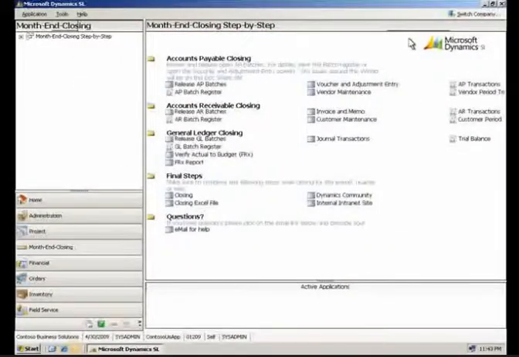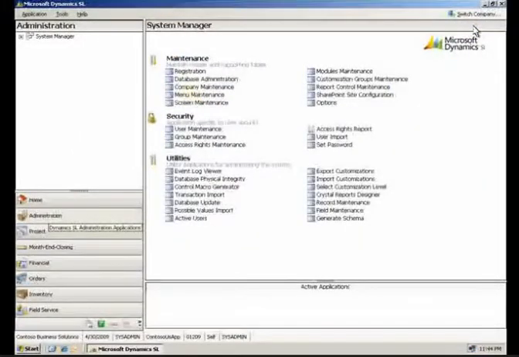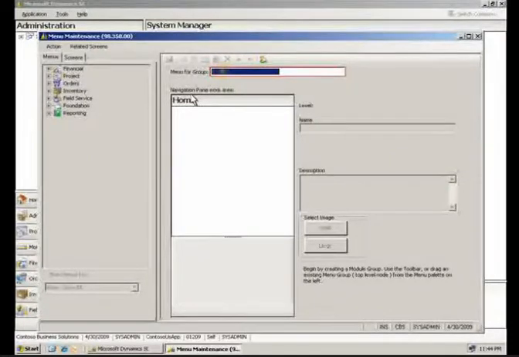One of my coworkers has created a payroll step-by-step role-tailored menu. They emailed me the file and I already saved it locally. I can open up the menu maintenance screen. Here I can open or create a new group called Payroll.